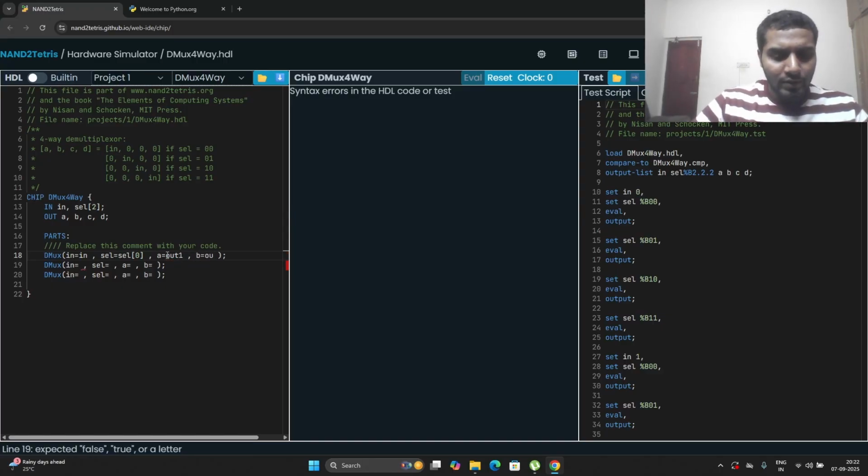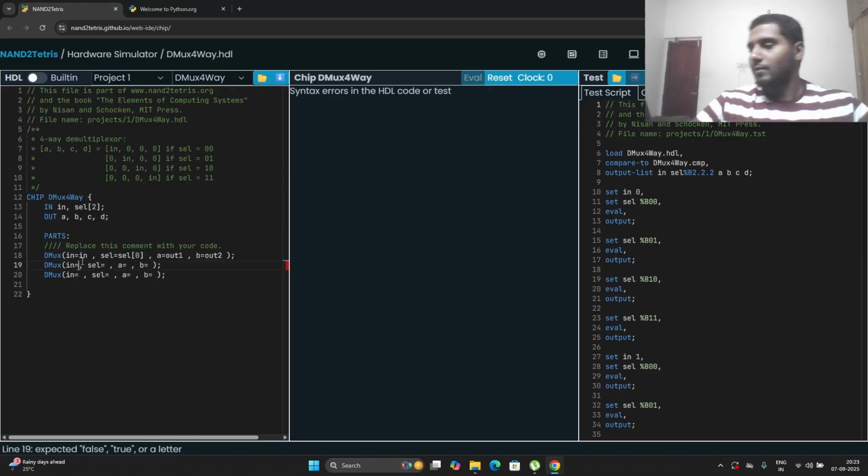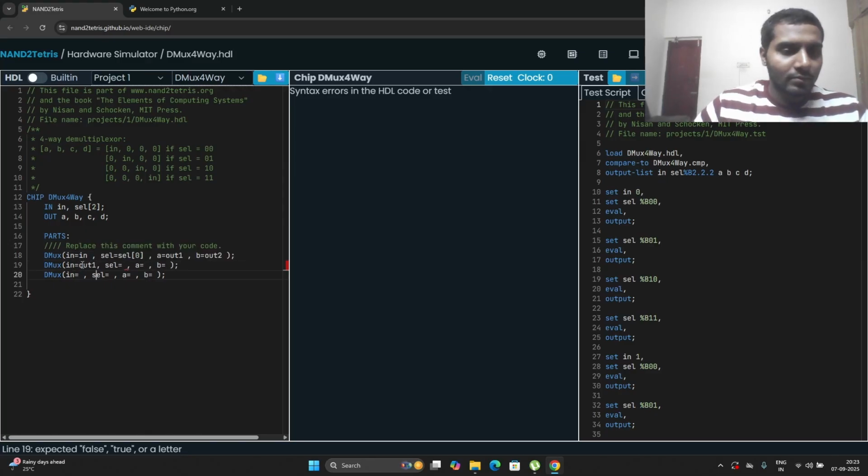So what we're doing here is we're passing in, and select is the first bit, and then we have intermediate outputs. So we are combining this to that, output 1 and output 2. One signal flows either here or there, and we're just passing the other bit here. I made a typo there, but let's hang on a minute.